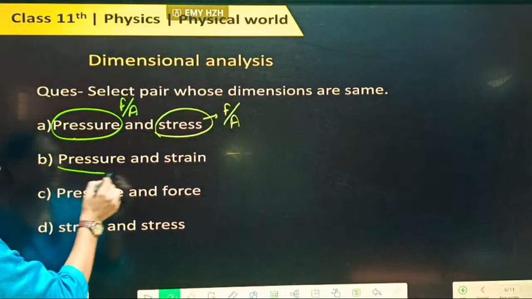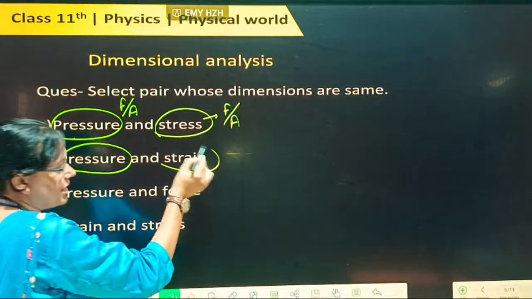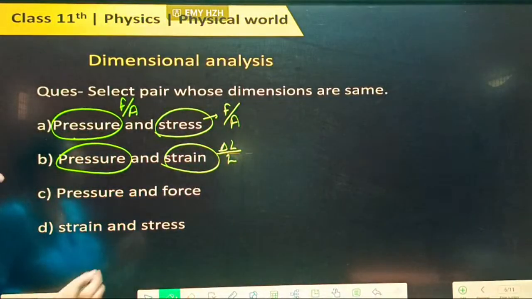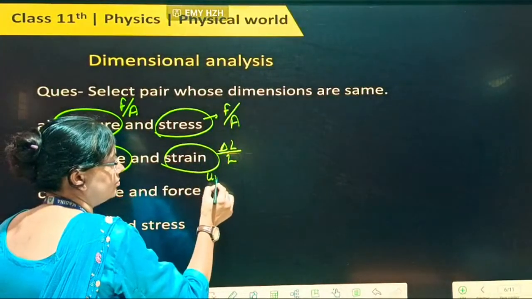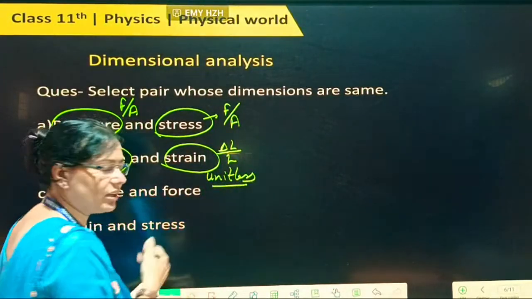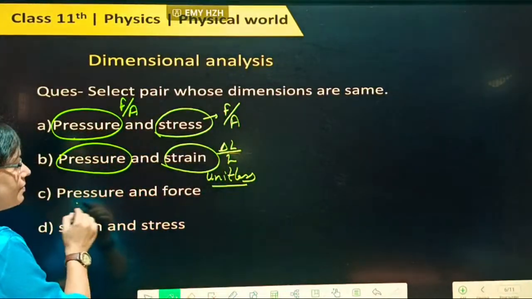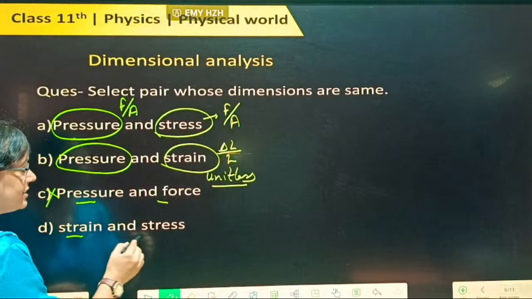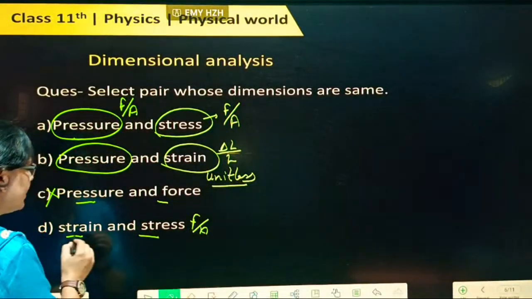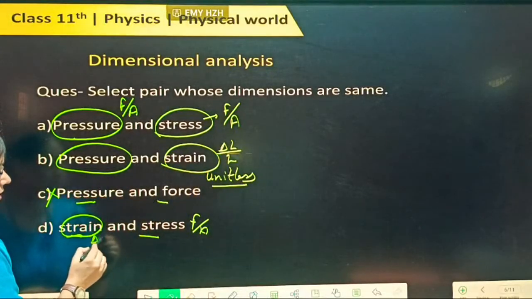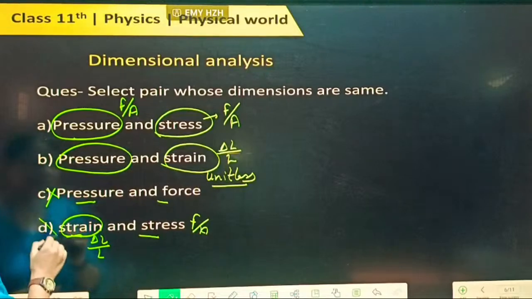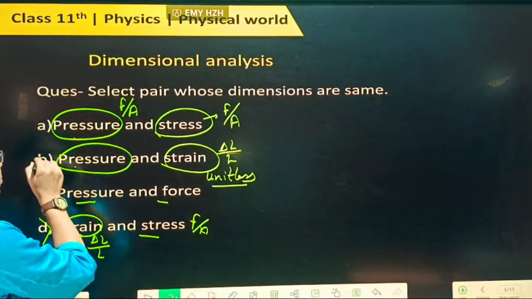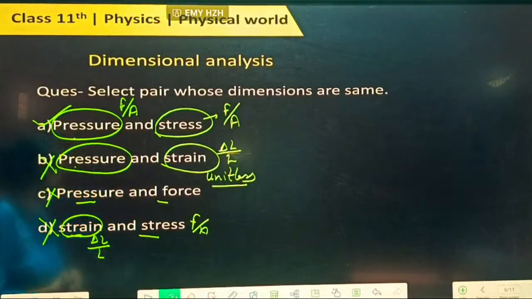Next, pressure is again force upon area, and strain will be, beta, the change in length divided by the original length, that is known as the strain. So check, beta, here length and here length, so it will be unitless, not having a unit, so it is dimensionless. Next, pressure is force per unit area, so we can't write this one as equal in dimension to strain. Strain and stress: I told you stress is force per unit area. Strain is dimensionless, that is the change in length divided by L. So these are dimensionally incorrect, this is also a wrong option. Here this one is pressure and this one is unitless, dimensionless, this is also a wrong option. Here this one option will be our right option, force per unit area.